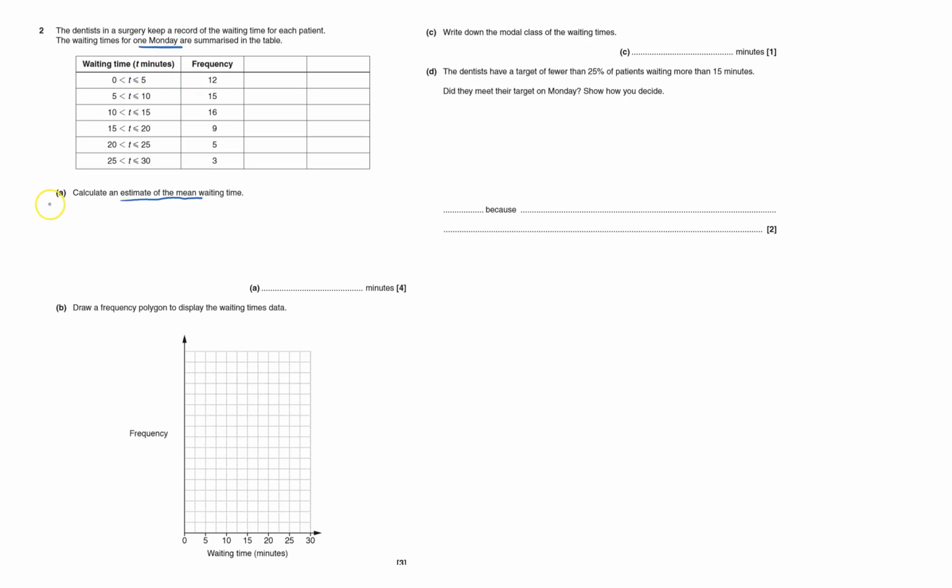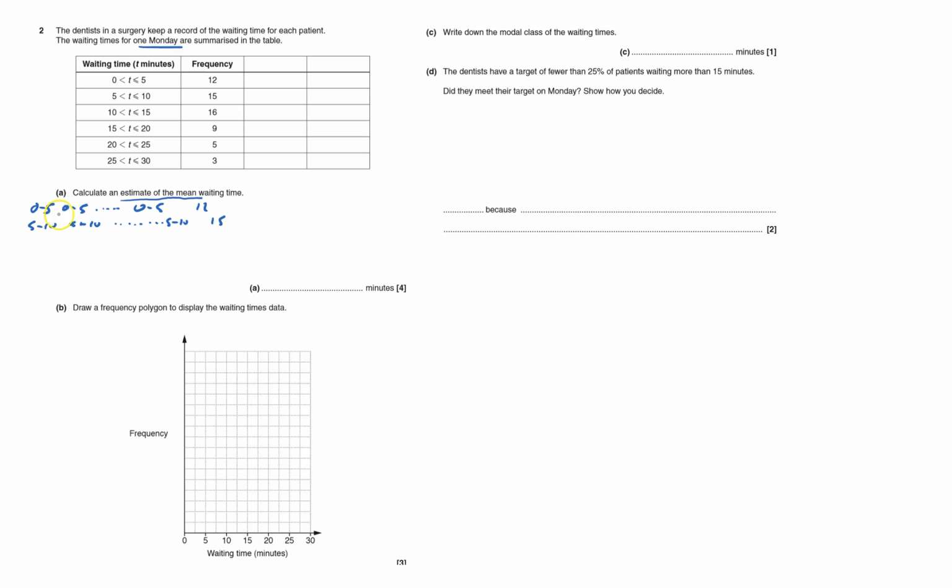So there are 12 between 0 to 5. I wouldn't necessarily always write this down, but I'll show you what I'm doing. So there's 12 0 to 5s. There's 12 of those. And there's 15 5 to 10s, a bit more of those. And there's 15 of those. And I have to add all these up.